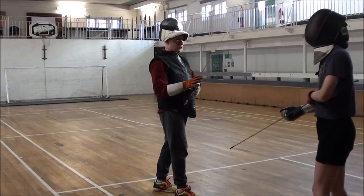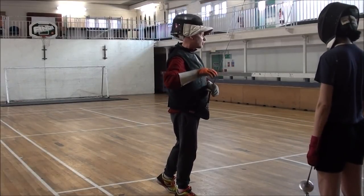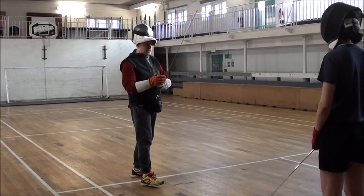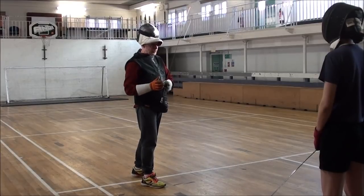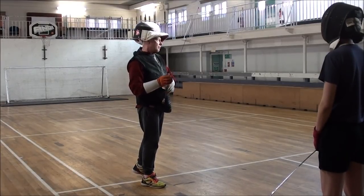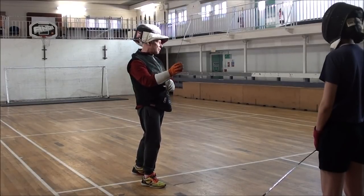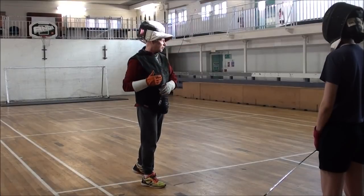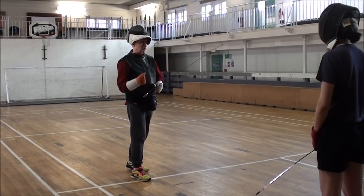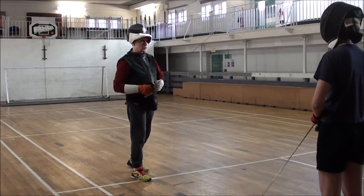Okay, so now if we get on to a basic structure of what we can do within the lesson. I think this particular set, which I use pretty much with all fencers, really breaks into the essence of what fencing is, because really what's it about? It's about using feints and deception to overcome this distance problem between yourself and your opponent. I'm easily within my reaction time, I can react to anything my opponent's doing, so I'm not going to achieve the hit with speed, they're going to use deception, etc.